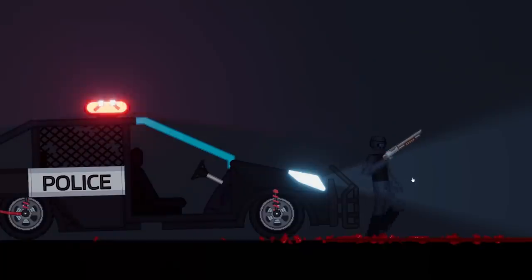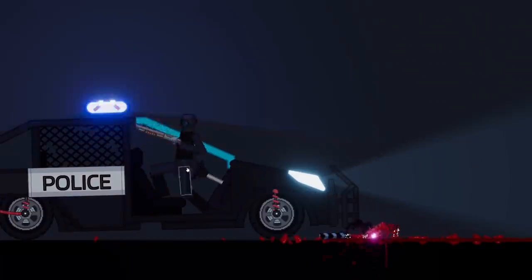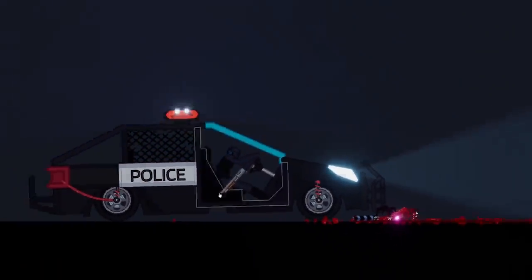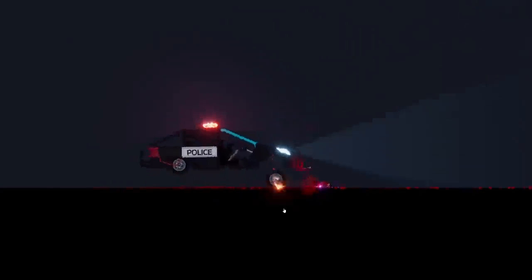So can we jump inside the police car? Also, you can walk around in this game. Hold on, can we just jump in here and like go? Okay, well, that's a way to sit inside the seat. How do we control said police car? I think there's a chance we broke something.